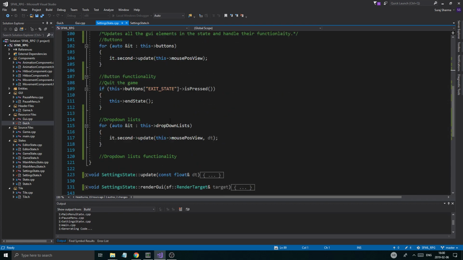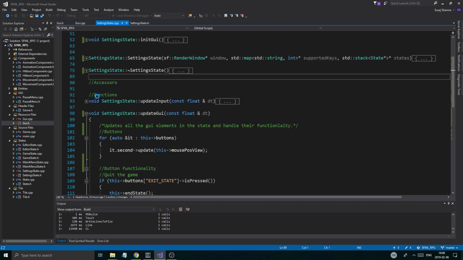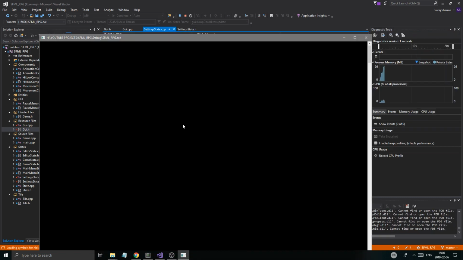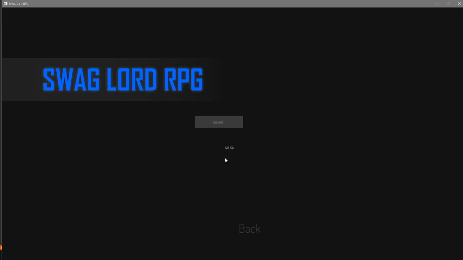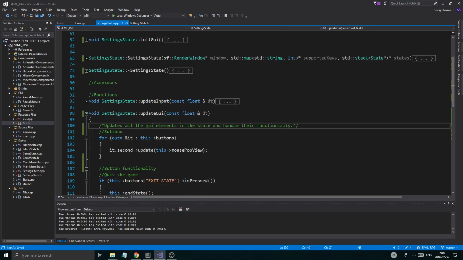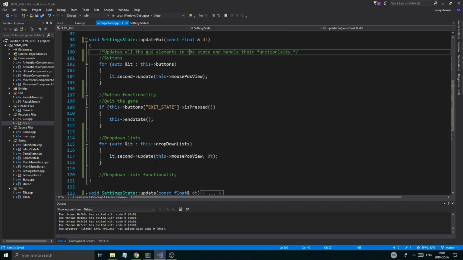Update GUI. Okay. Okay, now it's working. So it was a copy. See? So we can change the resolution by clicking on these buttons. And that only updates when I open it up like this. See? So that's what we wanted, basically. Pretty much what we wanted. And I quit that. Nothing else happens. Okay, so I'm updating the drop-down lists.